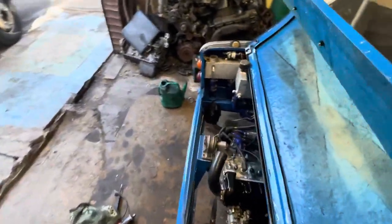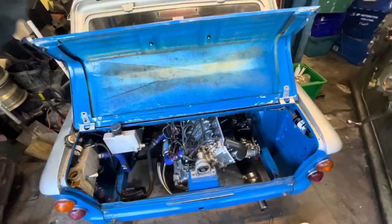Right, well, that'll do for today. The throttle spring is far too strong, so we need to sort that out, a few bits and pieces, and then we'll get loaded ready for a test.